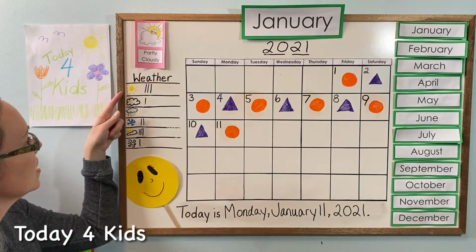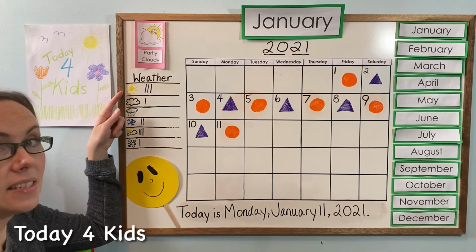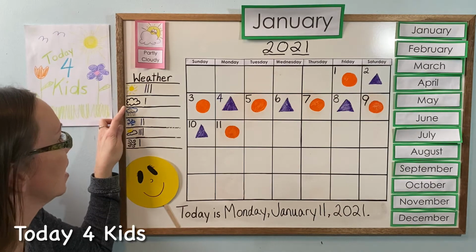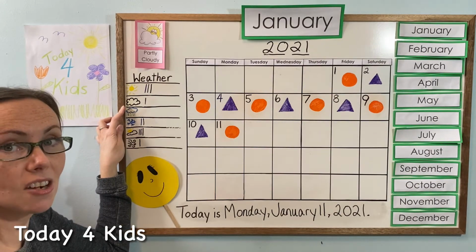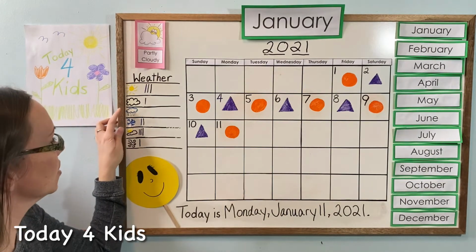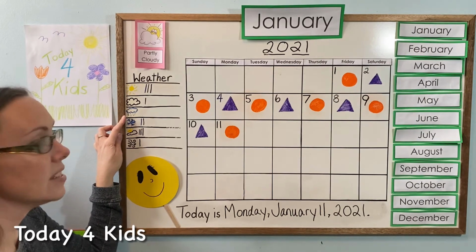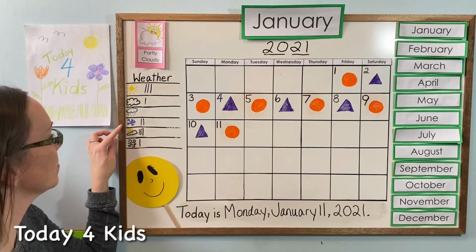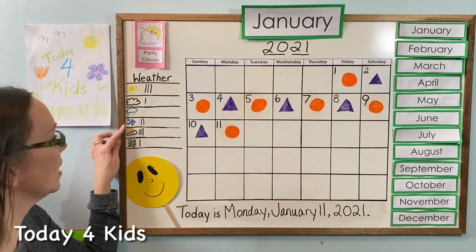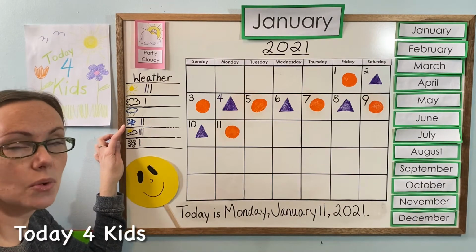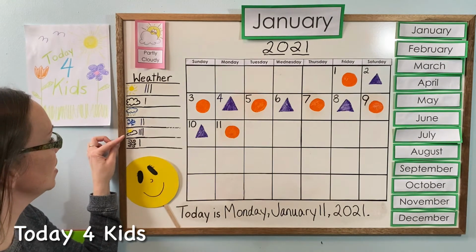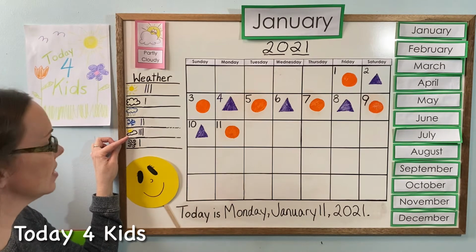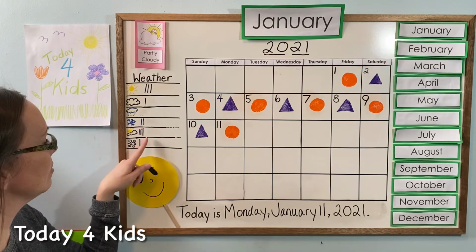Our first one is a sun. And it is sunny, but there's also some clouds. So I'm going to go to the next one, which is a cloud. And there is some clouds, but there's also a sun. So that one doesn't quite fit. Here is a cloud with some rain, but it's not raining, so it's not that one. And here I have a snowflake. But it's not snowing, so we won't pick the snowy one. Oh, here's one, and it has a sun and a cloud, so partly cloudy and partly sunny. So I'm going to put a tally mark right here.